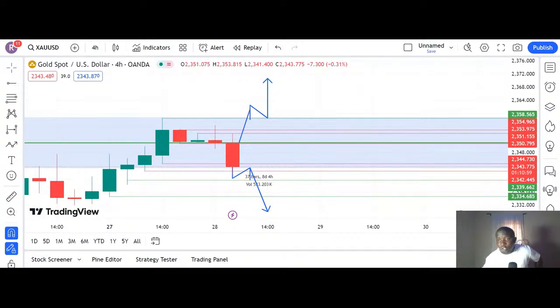Does this strategy work on all pairs? Well, I love that question. You know, the major thing about me is I've talked about this. If you want to be a good trader, just stick to one pair. I cannot assure you that it's going to work for that pair. What I just want you to do is backtest. Check it out. If it works for that pair, fine. I cannot promise you that. Make sure you backtest if you want to do it on other pairs. But for gold, it works perfectly.